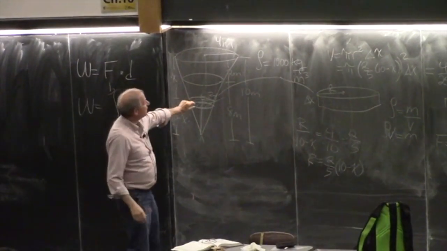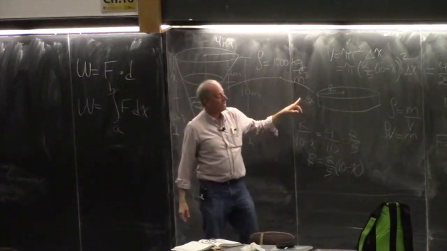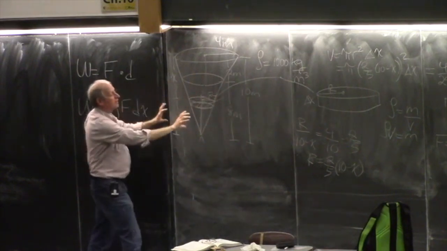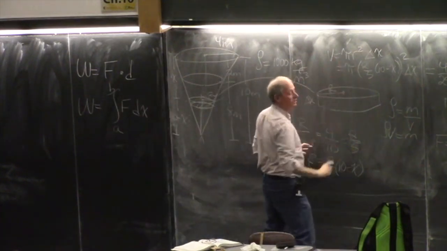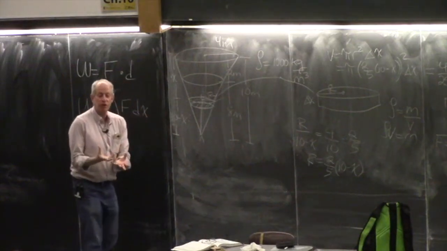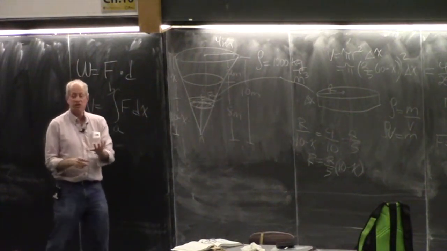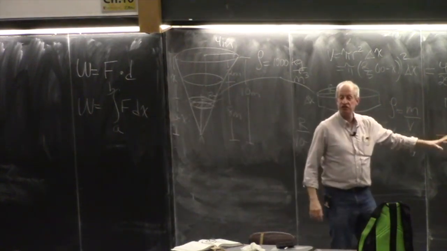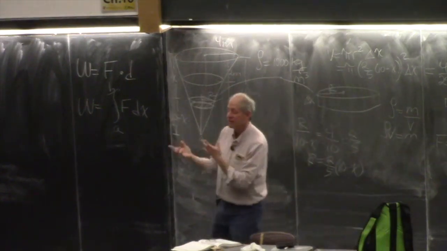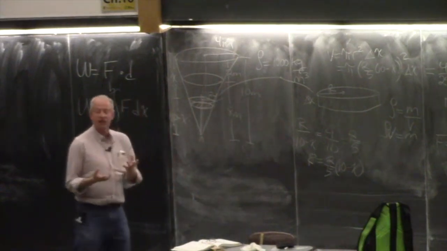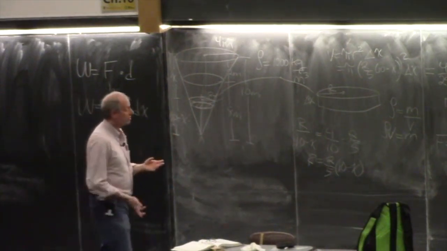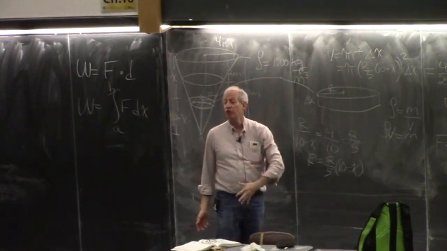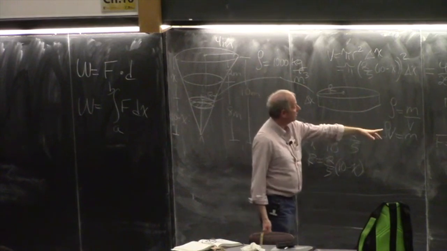Okay. So each slice of pizza has a width of delta x, has a radius of r. So the volume of the water that you're lifting is going to be pi r squared times delta x. So what you want to do is figure out the force required to lift it. To find the force, it's the weight. The weight is mg. For those of you who haven't taken physics, g is a constant, about 9.8, and it has to do with the acceleration of gravity at the surface of the Earth. Now, if you were lifting this really high, g would actually start to change as you go high enough, and things would get very entertaining.